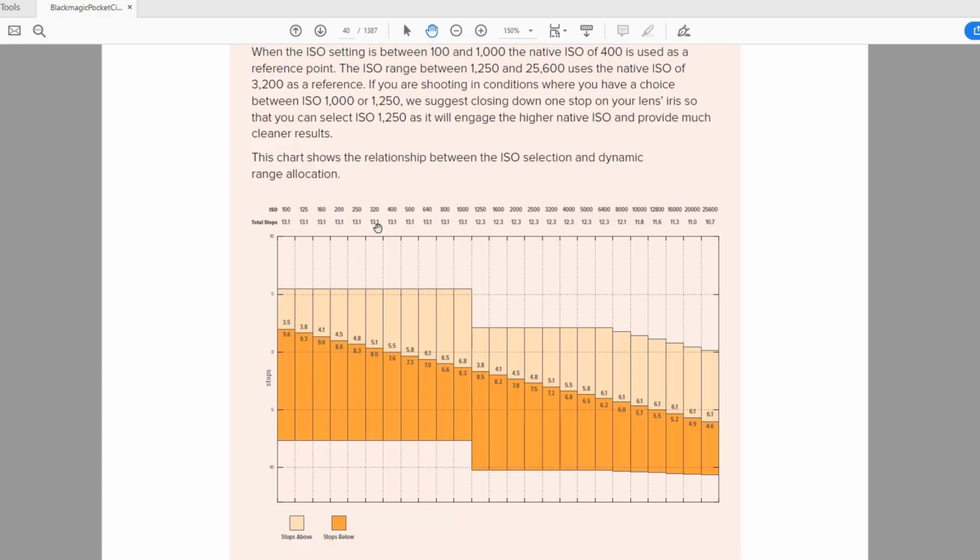Now, where this isn't the same is if you're shooting in ProRes. If you're shooting in 10-bit HQ, you're now baking this curve, whatever it is, into your shot. RAW does not bake the curve in, whereas if you're shooting ProRes, it will. This will all be baked in. You don't have the option to go up and down in ISO because it's not really an option.